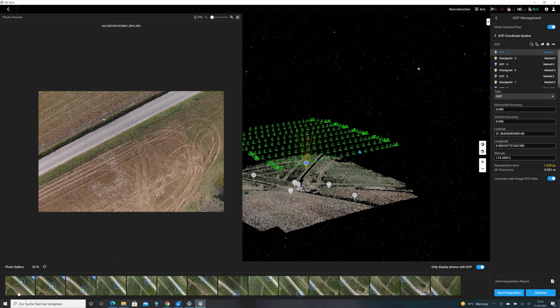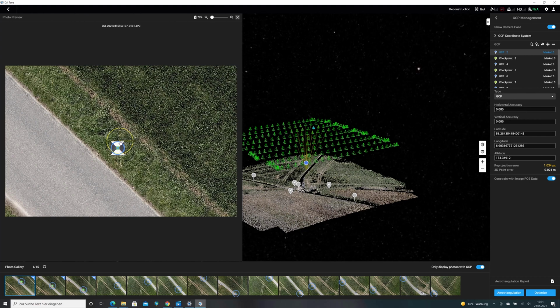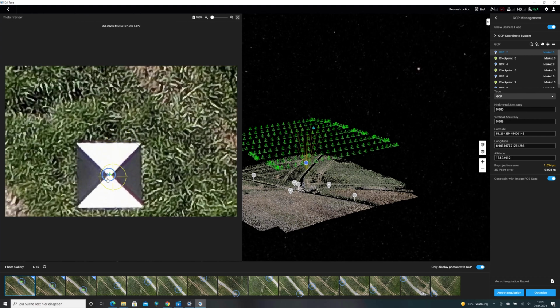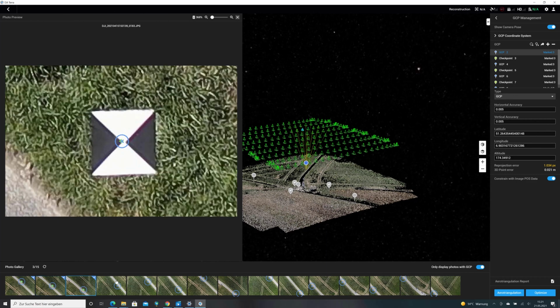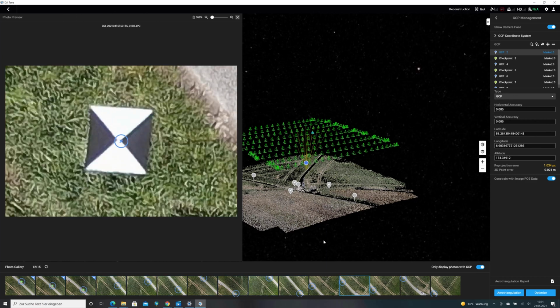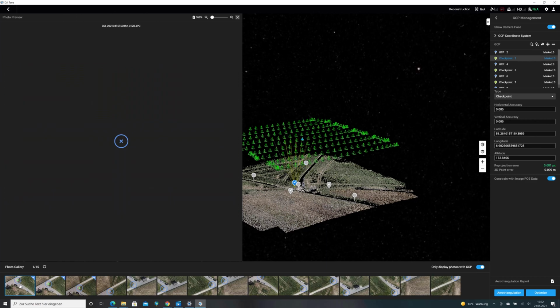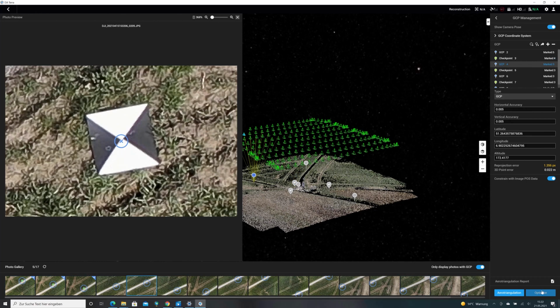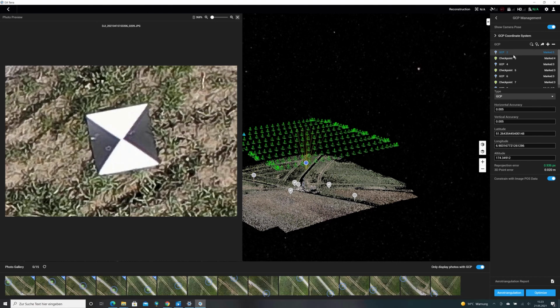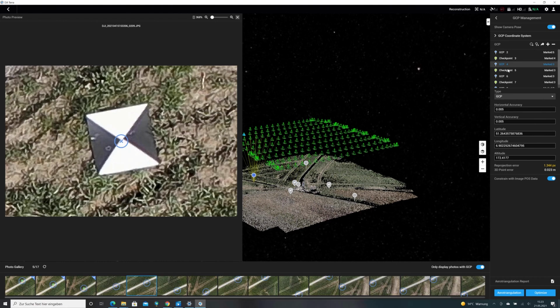Inspect the alignment by going through the photos and checking the position of the blue cross. If necessary, remark the center points and select Optimize to improve the accuracy of the reconstruction. Re-optimization can be carried out as many times as needed. The data is ready for reconstruction once the blue cross is accurately positioned over the center point on all clear photos. The reprojection error, as shown on the right-hand side, should ideally be below 1 pixel.